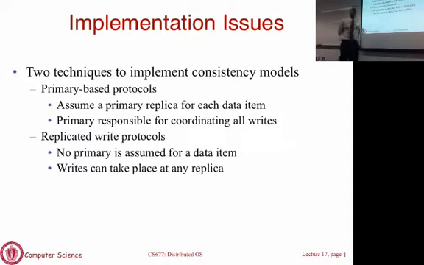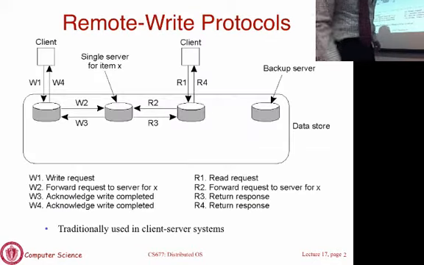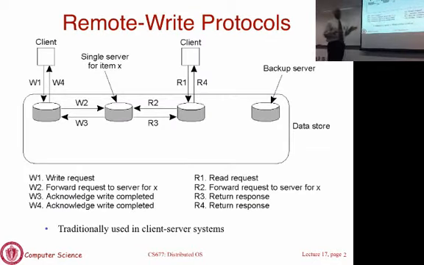The other one is replicated, which means that there are several replicas, but all replicas are treated identically, and it's a decentralized approach. All replicas that are up will participate in maintaining consistency and determining which is the latest write and things like that. So we look at both classes of techniques. In the primary-based one, you'll see two variants. One is called remote write and the other is local write.